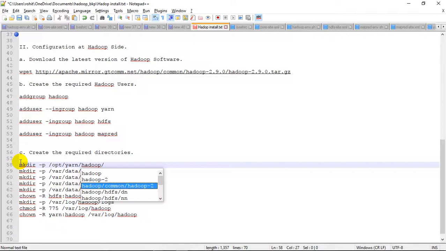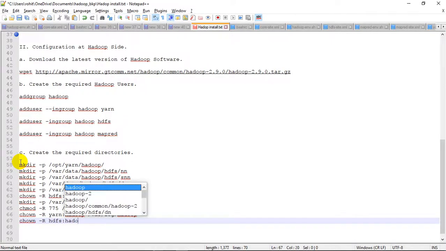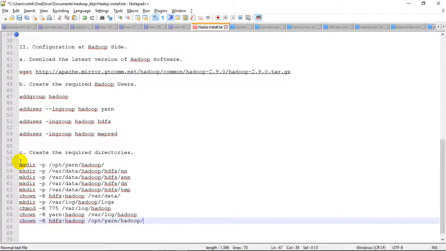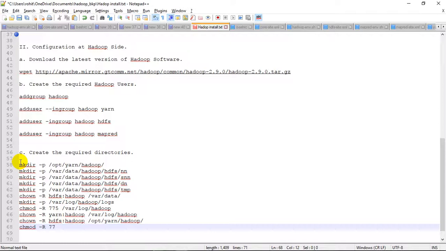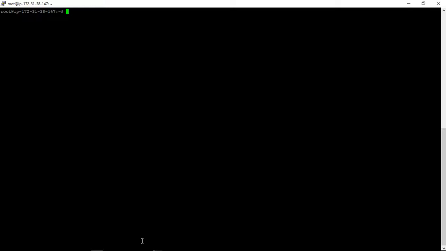So this directory is basically the Hadoop home where I will keep all the binaries of Hadoop which we had just downloaded.